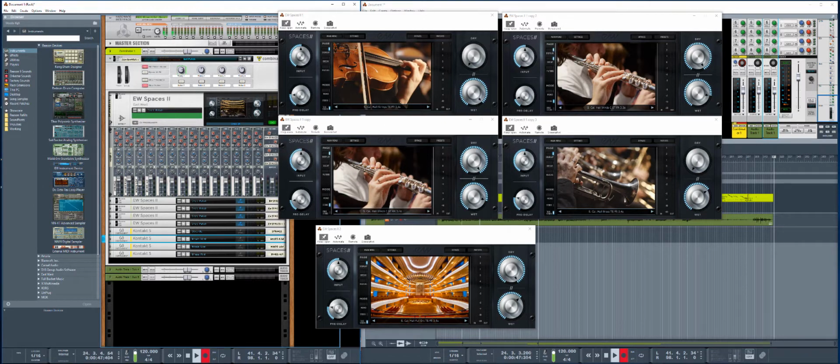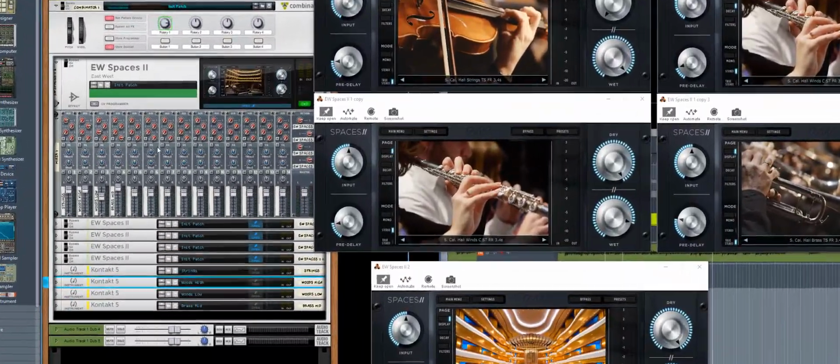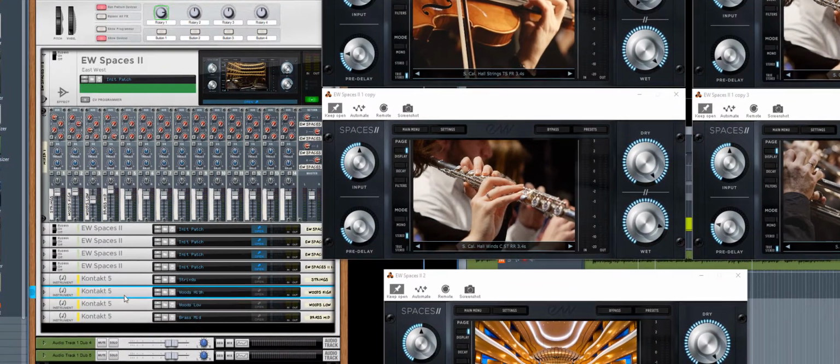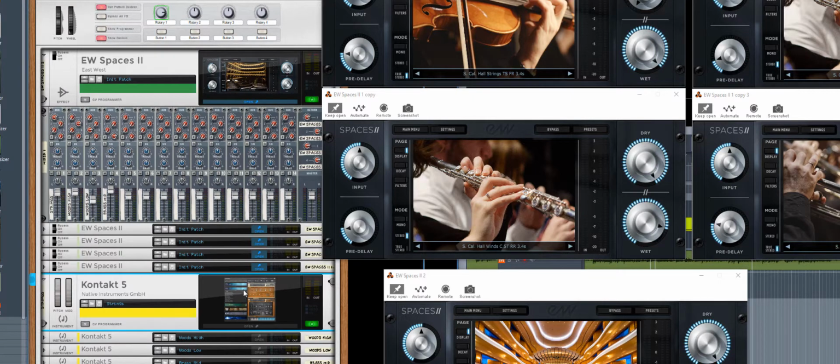I'm going to use Reason today, and the reason we're using Reason is because it looks like a recording studio, so hopefully you guys can follow along. What we have here is a mixing desk with 4 channels assigned to 4 instances of Kontakt, each running Albion 1, set to close mics only, so no ambient mics, and I'm just using longs with no dynamics. So this is all single dynamic range, and we have strings, high woodwinds, low woodwinds, and brass.